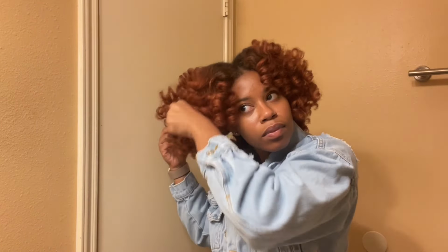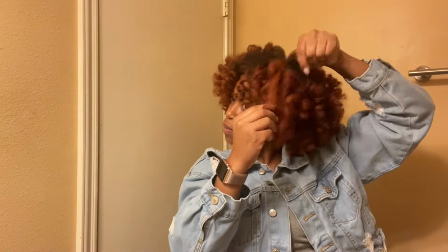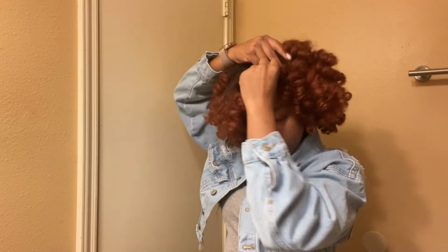Like I said, this is very optional, but as you can see, I am not touching the ends of my hair. I am only fluffing out the roots because that's where we have our volume, and you do not want to mess up those beautiful curls, sis. So all I'm going to do is just go ahead and pin out my hair. This was actually Christmas Day, so I wanted to get the hair off my face but still have a cute hairstyle. So yeah.